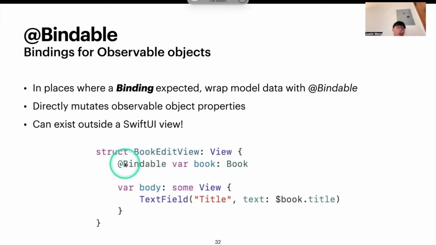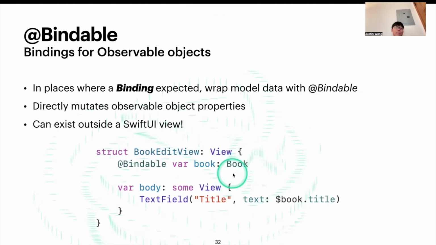So if you want to support bindings for observable objects, you could simply use @Bindable var book. In this case, book is an observable object, and I'll show you how we can make this an observable object later on. This looks to be a child view, right? We're passing this book from a parent view, and we want to pass the title property of book as a binding into the parameter of TextField.